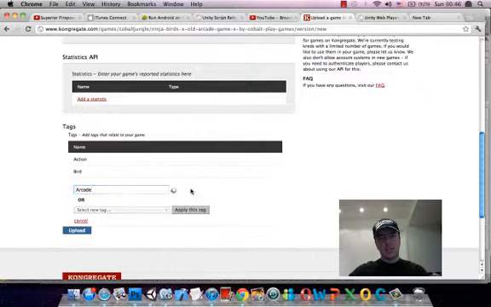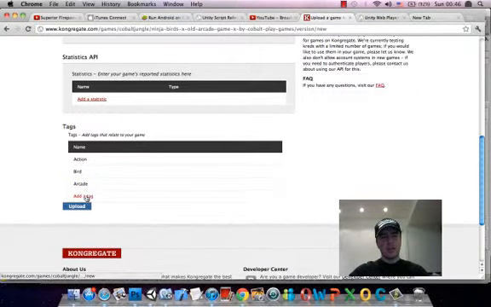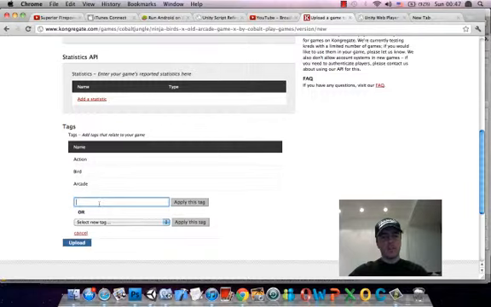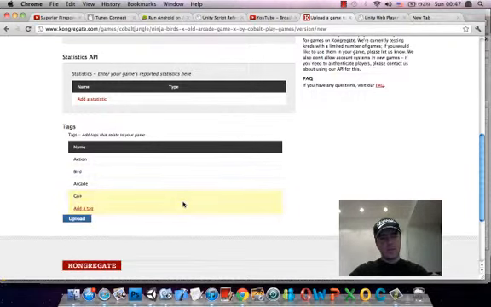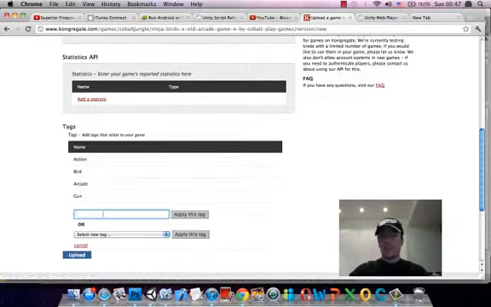Arcade, yeah, because I suppose the difficult challenge of the game would be related to old arcade games. So I would say shooting, because you do shoot the bird. I don't know how many tags you can add, but let's find out. I do want to relate this to all sorts of simple games as well, the other games that can be picked up and played really fast.